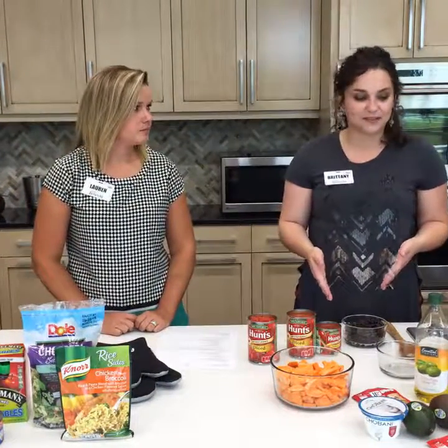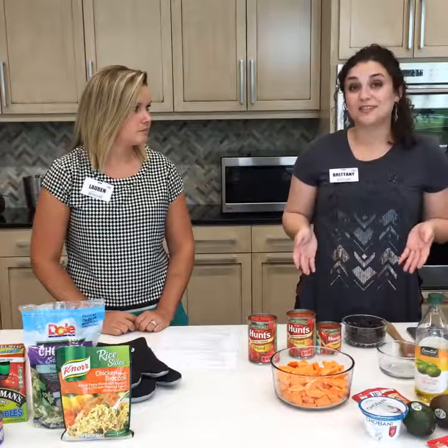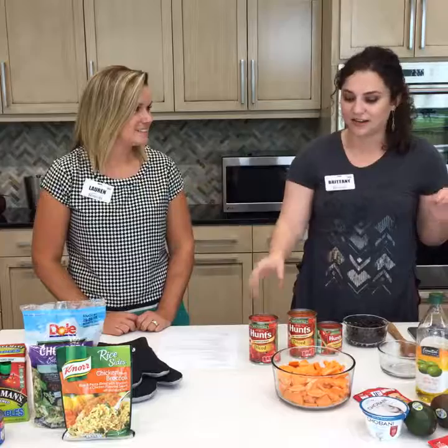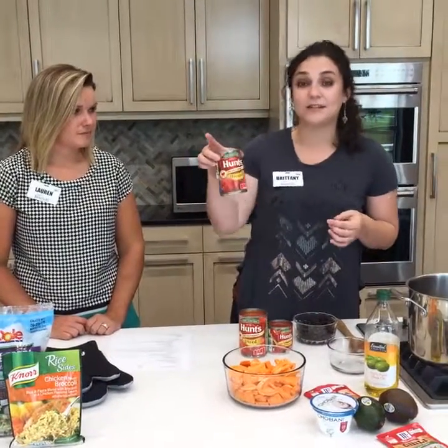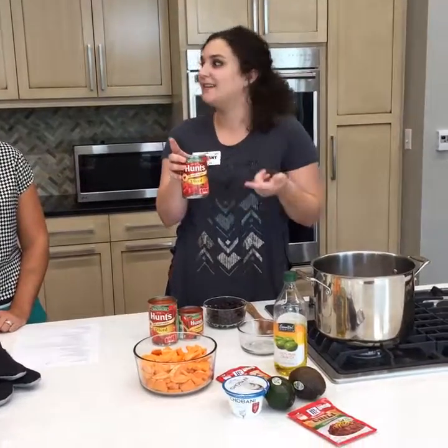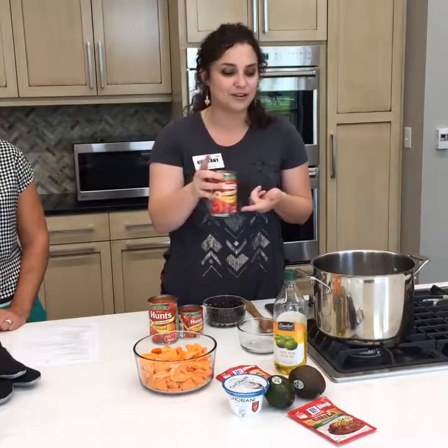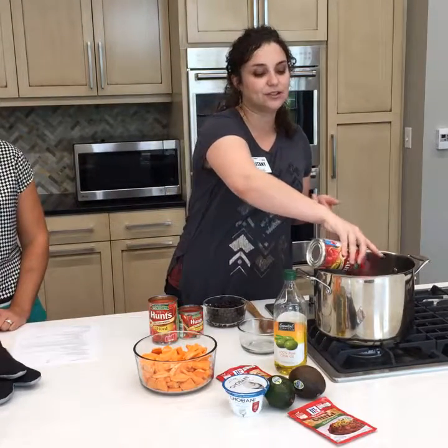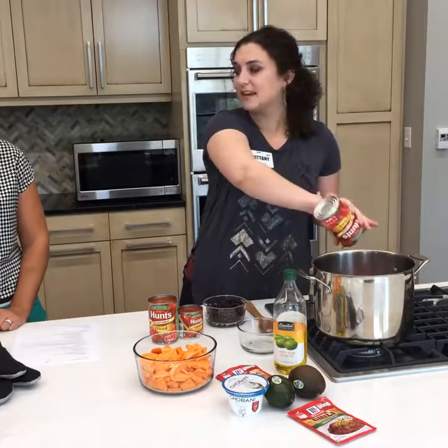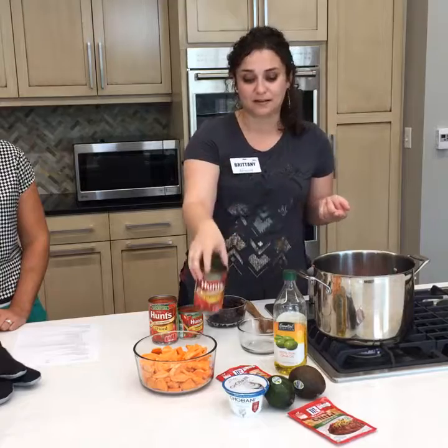So speaking of which, I'm actually going to get ready to add the rest of the ingredients to our chili. It's about to smell great in here. So first off, we have these no salt added diced tomatoes. Notice how I said no salt added? Yes, that is definitely an option when you get those canned foods. So just look for that on the label, just to make sure we're cutting down on sodium, because canned foods can be salty if you're not paying attention.